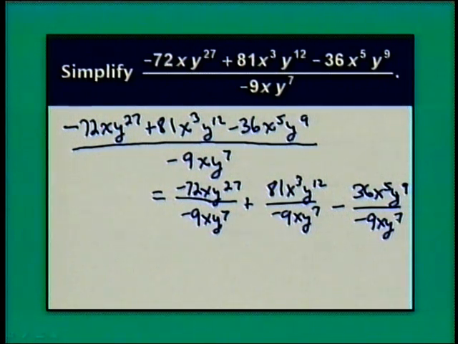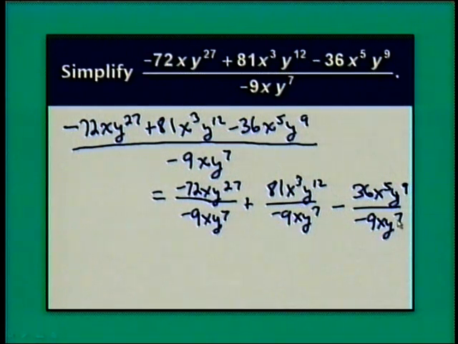Now, just taking this one step has taken this problem, for me anyway, from pretty frightening looking to actually not so bad looking. Let me tell you why this problem now looks a whole lot easier. Because I'm not seeing one problem anymore. I'm seeing three problems where I need to take a monomial and divide by a monomial.